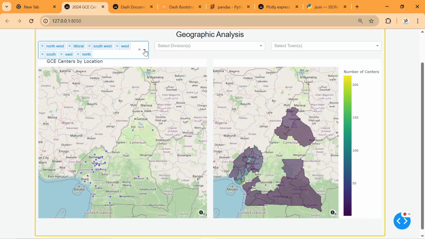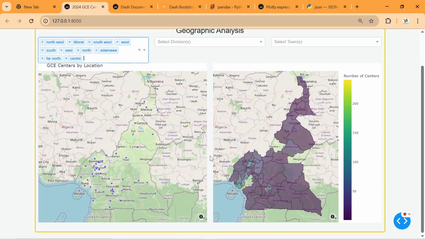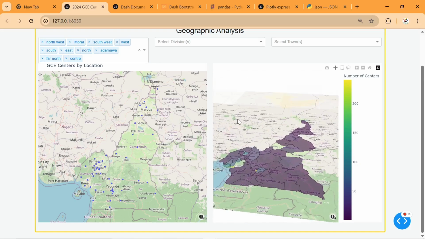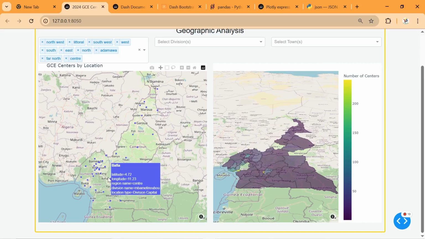This creates a seamless and interactive user experience. So that's it. By adding the Geographic Analysis tab, we've transformed our dashboard into a powerful tool for exploring geographic data. Dash's callback system makes it easy to connect those components and create a seamless user experience.